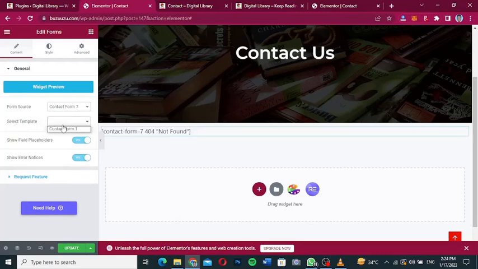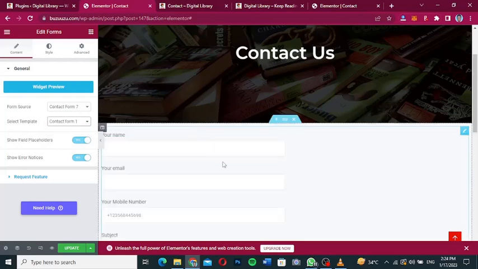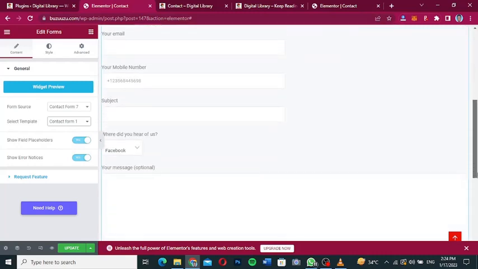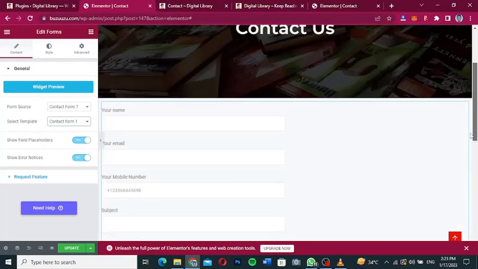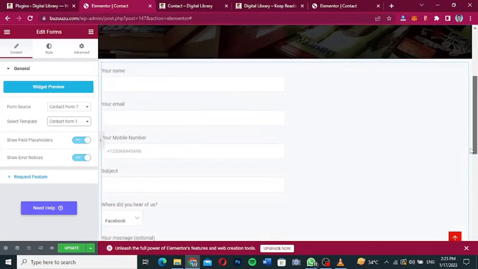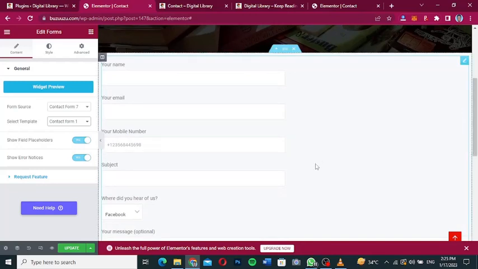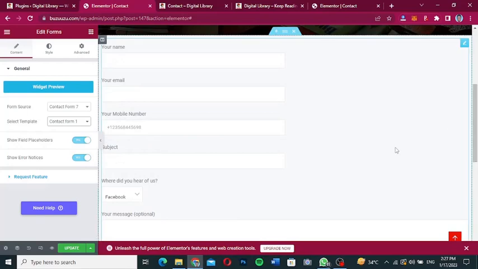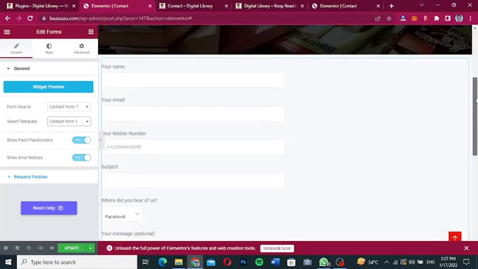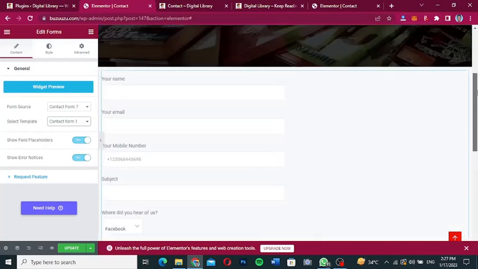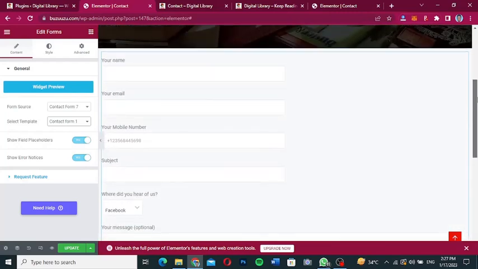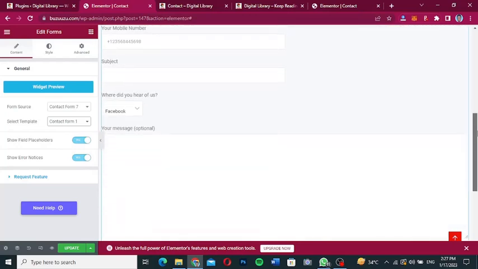Now we have one form already done. We're going to click on it to select the template, and as you can see, our form appears over here for us. Now that we have our form appearing, of course we can go ahead and style it any way we want. So now what we're going to do is style the form itself. We're going to do it very simple. We're not going to do anything extraordinary, but we're going to start.